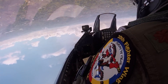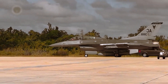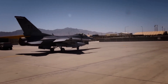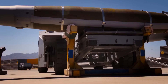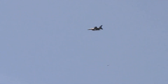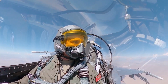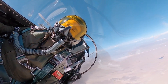Beyond its role as a land-based fighter, modified versions of the F-16 have successfully operated from aircraft carriers, showcasing its adaptability. Peering closely at its armament, we see a diverse range of missiles, bombs, and a 20mm M61 Vulcan cannon. The F-16 carries a wide variety of air-to-air and air-to-ground missiles depending on the variant and mission configuration. It can also carry rocket pods with unguided rockets for close air support and suppression of enemy targets, as well as electronic countermeasures and countermeasure pods to defend against enemy radar and missile threats.